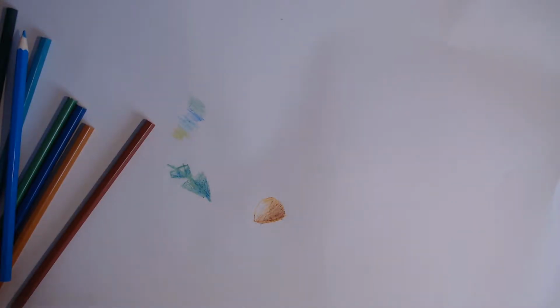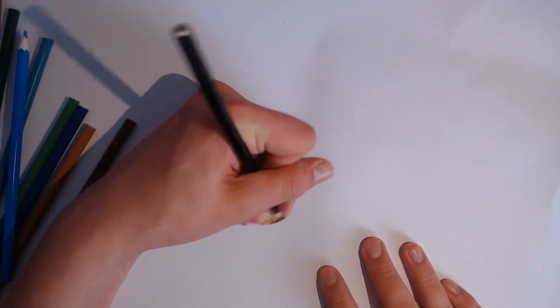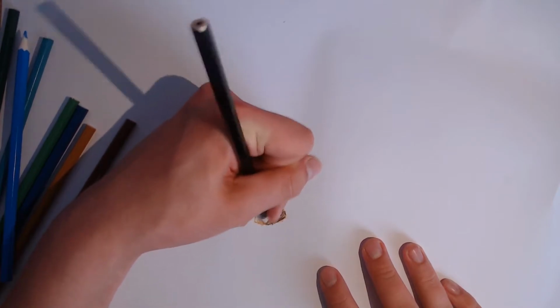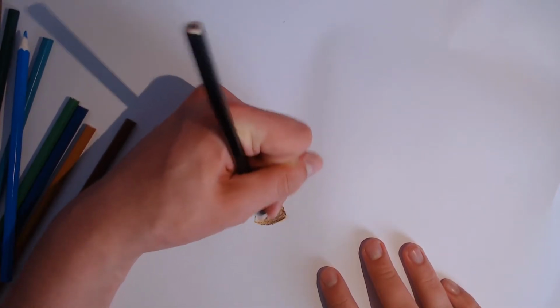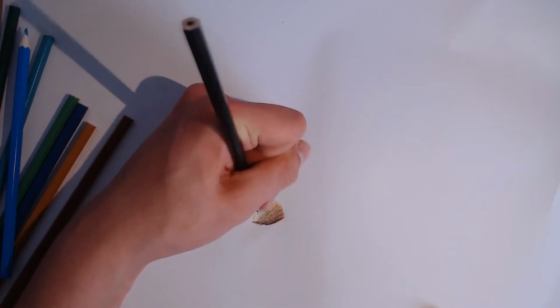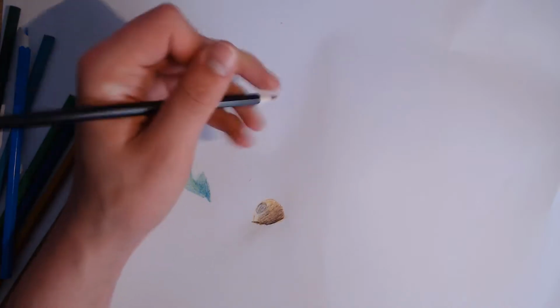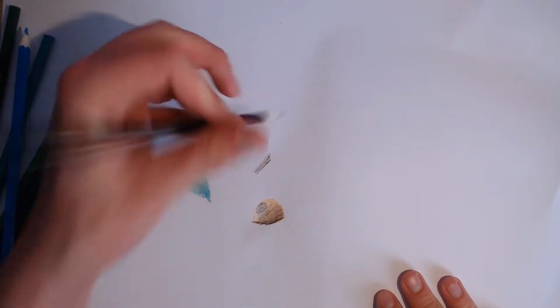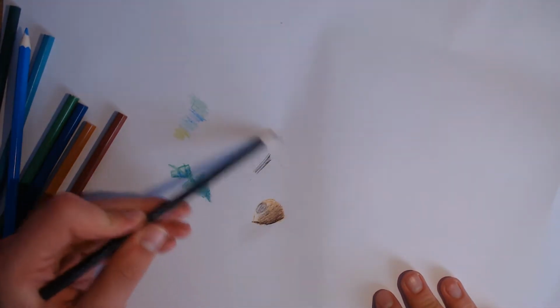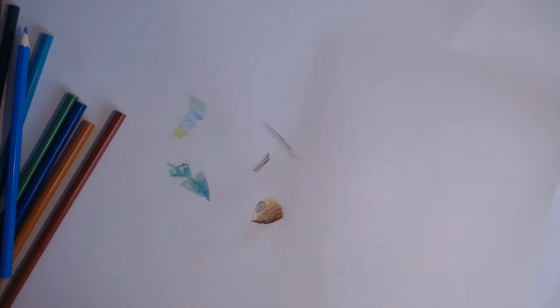Another idea I wanted to try was how the black affects this as well, because obviously it's good to know if I want to create really dense shadows. The black takes the colour existing and just does a little bit of a darken of it, as opposed to creating a black colour. It's kind of like a grey really, if you look here in this area. It's quite a grey tone, and I can sweep it across. Make a really nice grey tone.